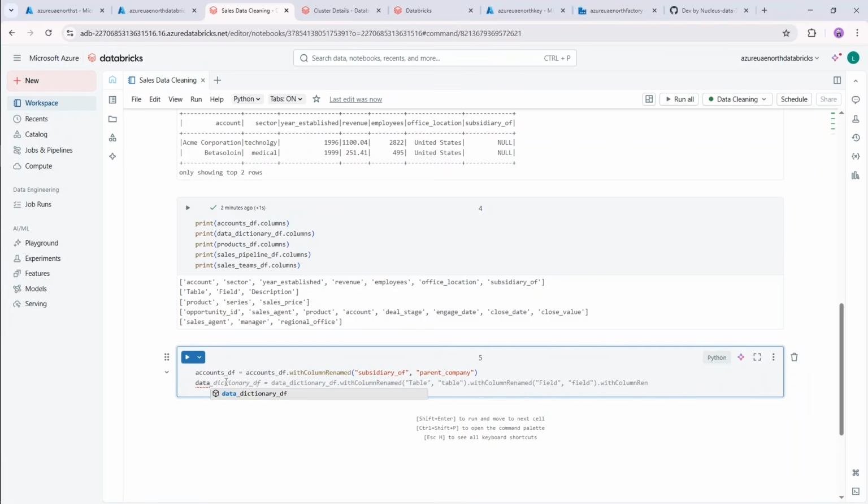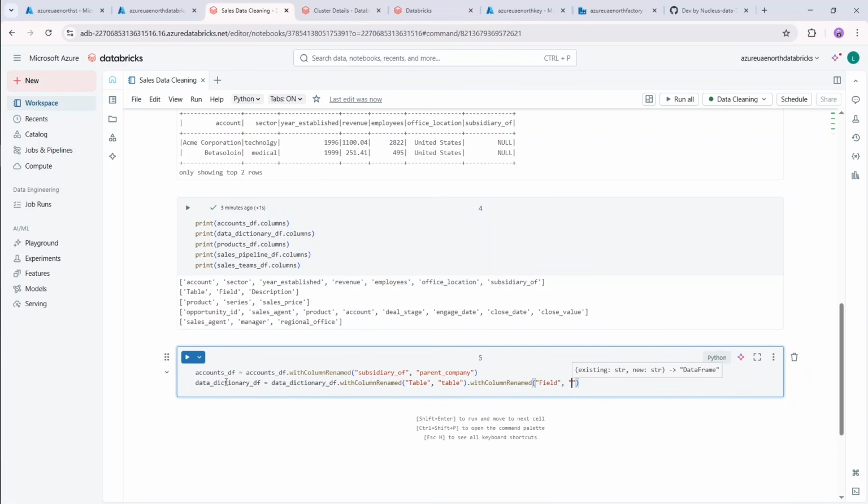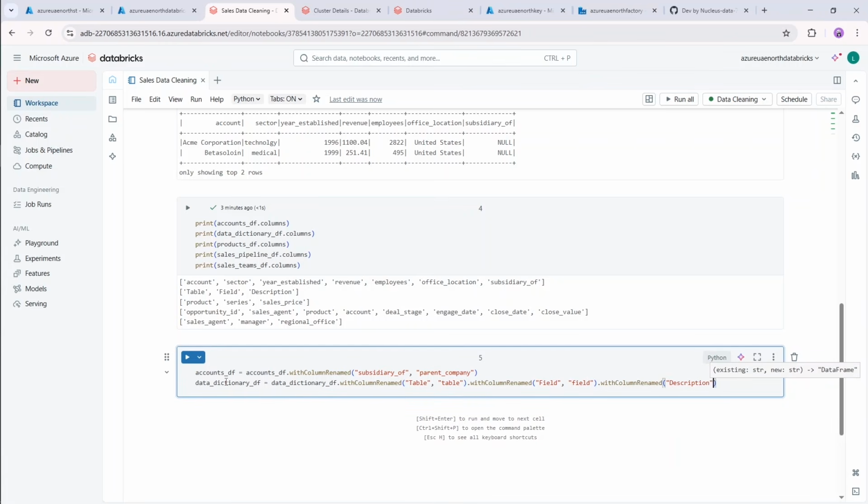So data dictionary equal to data dictionary dot withColumnRenamed, table to table, dot withColumnRenamed, and here field will be renamed to field, and then dot withColumnRenamed, then again description will be changed to description.